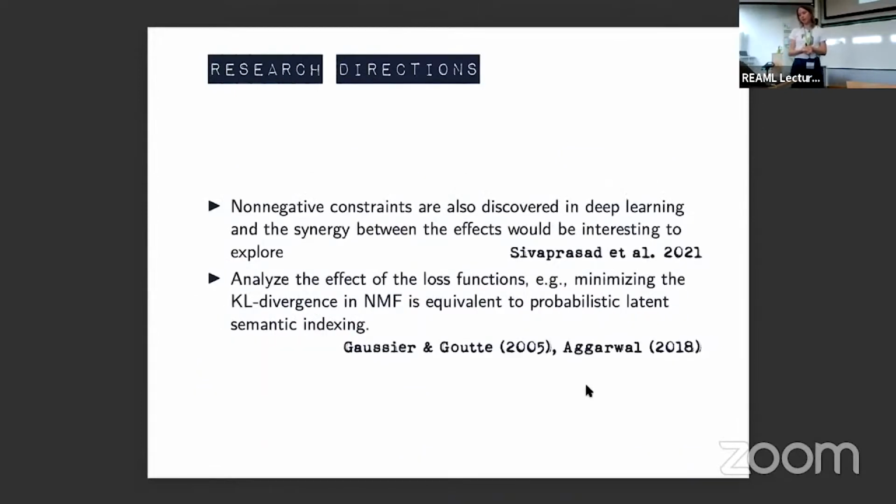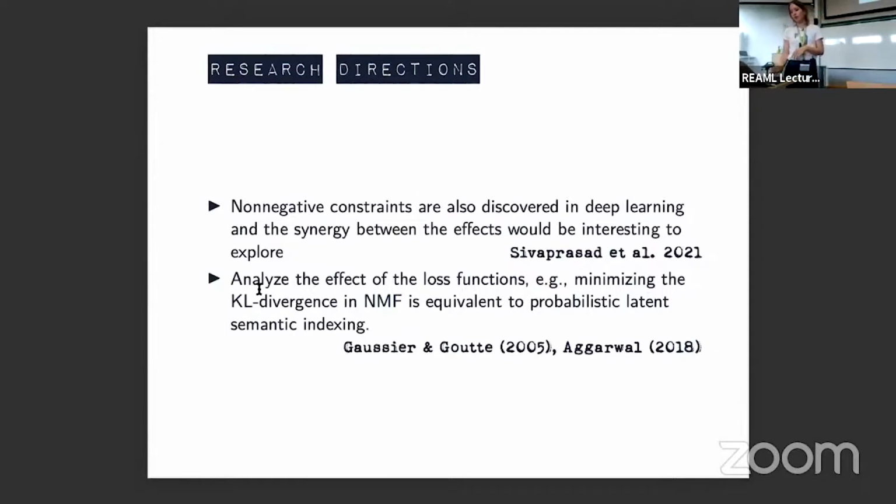And some research directions here, what I find interesting, would be to analyze now these non-negative constraints, which are also rediscovered in deep learning, and to see if also in deep learning we then see this building block type of interpretation of the weights, which we know from non-negative matrix factorization. In fact, I think this would be quite desirable if we could find a latent space in the deep network, which basically gives us the building blocks which compose the images or the classification of the image or explain how the network actually composes its representations.